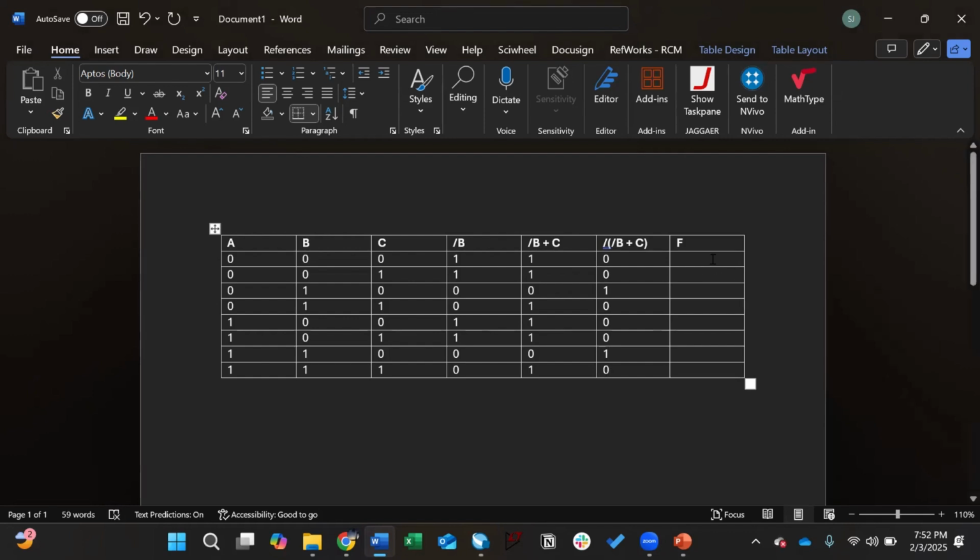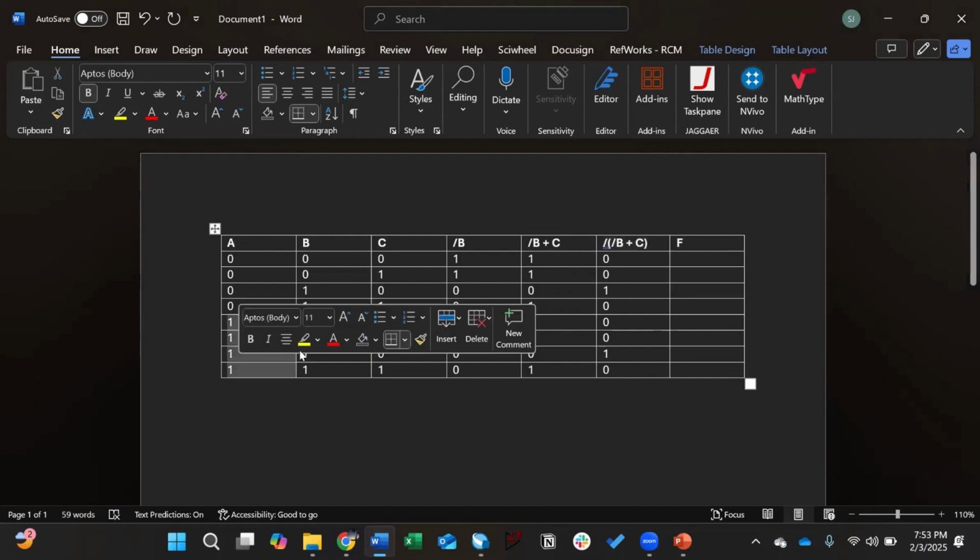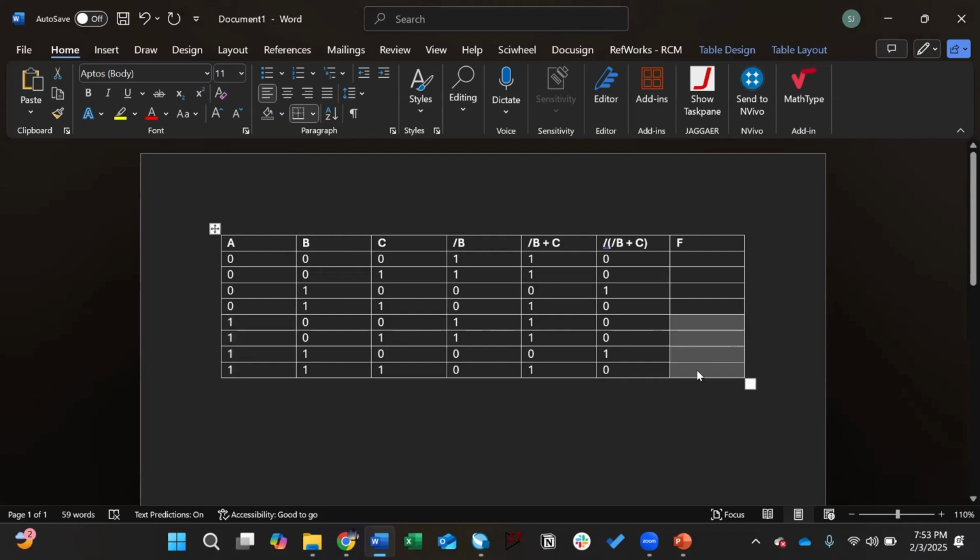And then the final expression, which I can denote just as F, is equal to F equals A or not B and C. Or sorry, A or not B or C. Okay. So I'm just going to look at this column and this column. I know these are all ones, so I'm just going to stick them here. And then there's one here. I'm just going to make these 0. Okay, so that is a complete truth table.